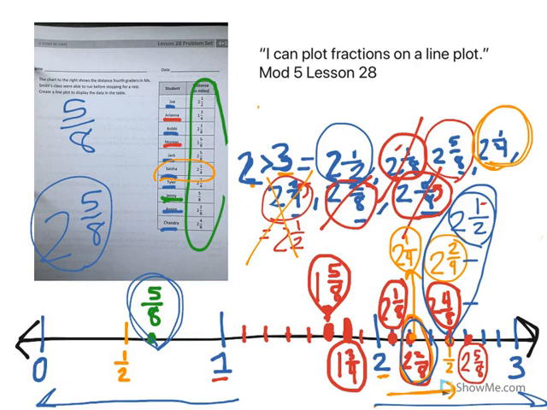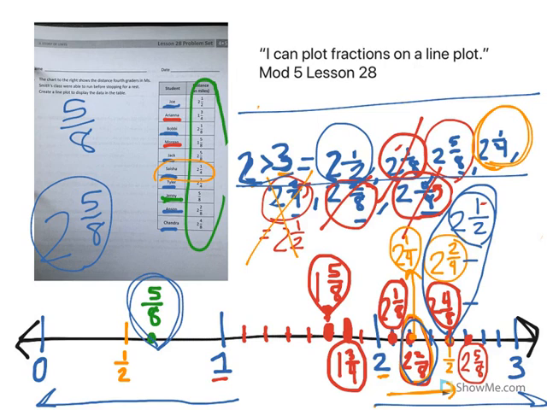using these strategies. So you first want to write out all the fractions, identify the fractions that are less than a whole, greater than a whole, greater than 2, etc. However high your data goes. It's helpful to write them out how I did here first, and then you can visually see them before you start plotting it. And then when you get to fractions that are very similar, you want to start comparing them.